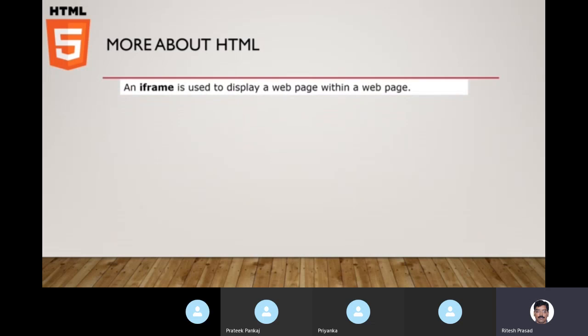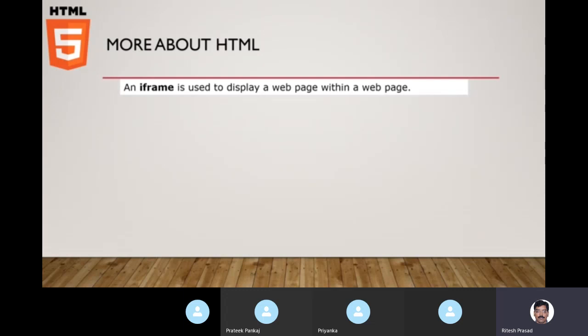IFrame. So IFrame is used to display a web page within a web page. Now you have created a lot of web pages so far, but all of them are isolated pages, and you learned to navigate from one page to another page by using anchors. That is good.